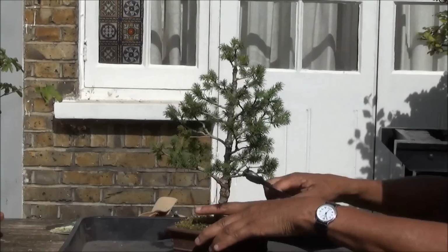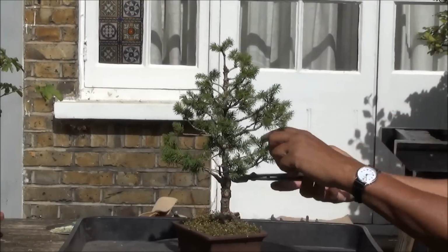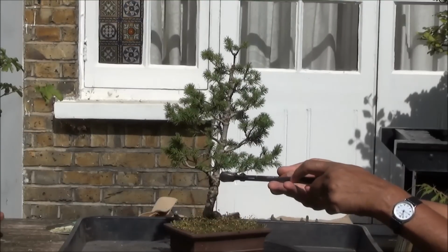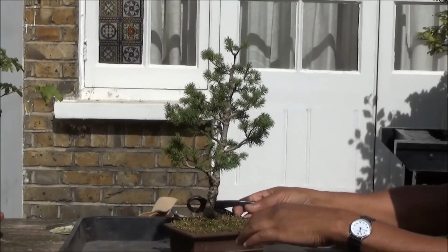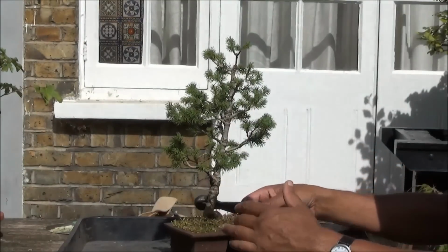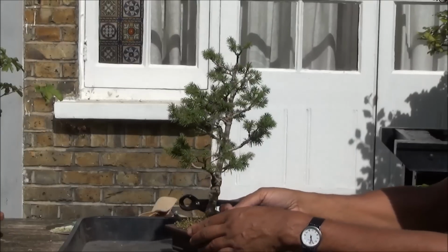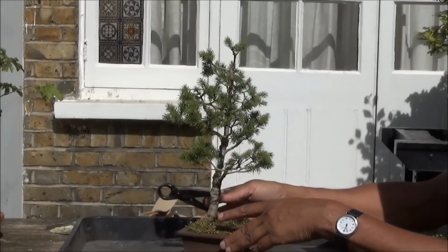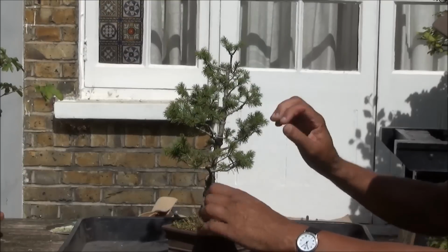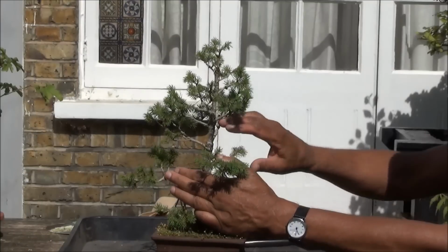So without further ado, we're going to go in and remove that and this branch. And I'm going to wire the tree up. It's been wired a few times, but as the branches grow, they bounce back into the old position. And so it needs to be wired at reasonable intervals, and also at the top. So that's okay, that branch is okay, that's all right.